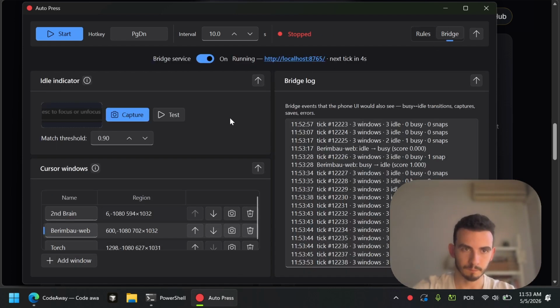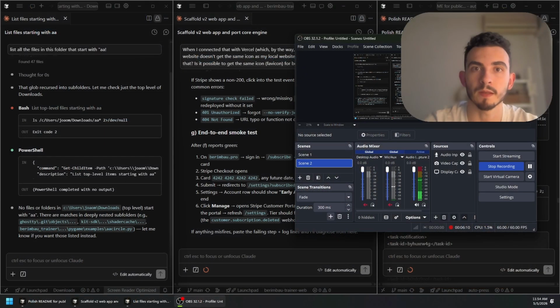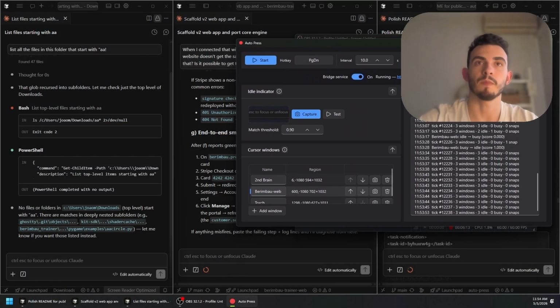On the bridge, we essentially have a template that detects when the agent is idle. And whenever this template is detected, it will essentially mark a particular window as idle. So you have to set up even the windows that you want to consider idle, because how this is going to work is it detects this particular pattern inside a certain area. So you have to define that area.